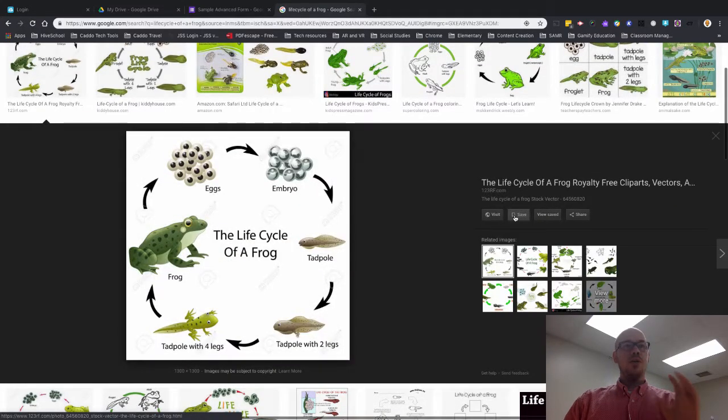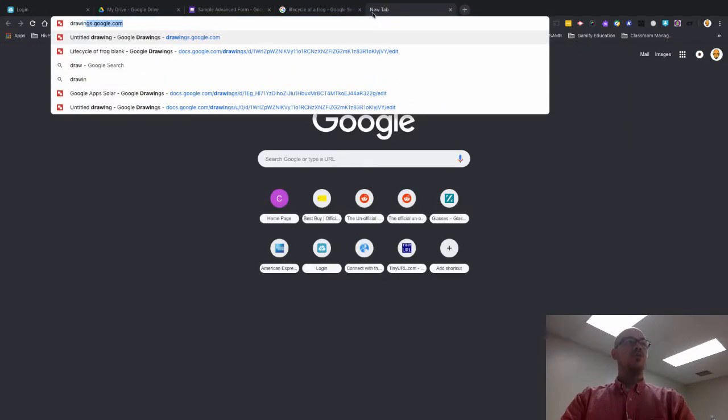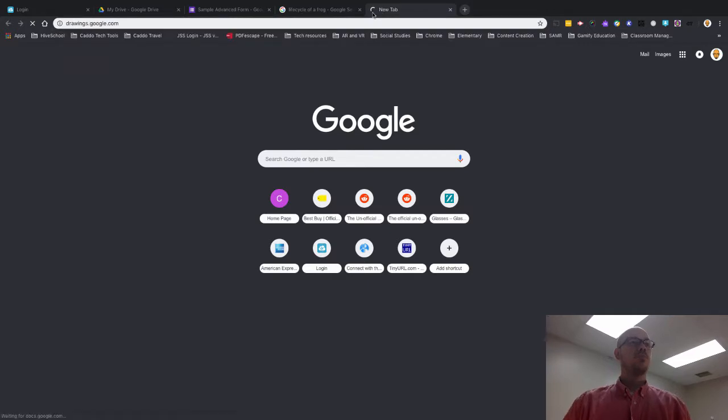Now, I want to remember the source that this came from. I want to give the image creator credit when I make this, so 123rf.com, I'll remember that. And I don't need to save this to my computer yet. So all I need to do is I need to generate that image. So I will right click on the image, come down to where it says copy image address, click that. Now I need to go to Google Drawings to generate the image. So drawings.google.com.